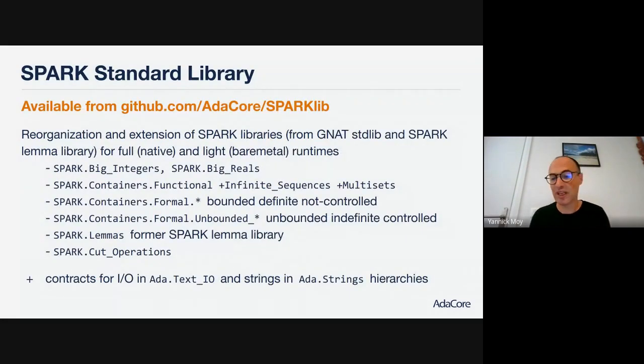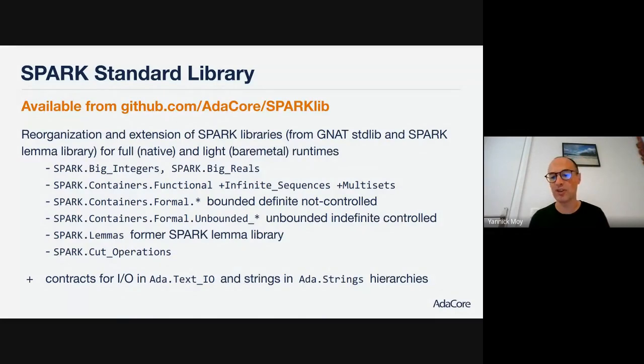We have improved the Spark standard library. So previously, some of these bits were in the GNAT standard library, and some were in what we call the Spark lemma library. Now, these units are available both in the full runtime and for the bare metal or light runtimes. So you have now the infinite precision integers and rationals, same as in Ada, under this Spark hierarchy. That's quite convenient for either teaching or for modeling properties, like we saw with Rani's presentation.